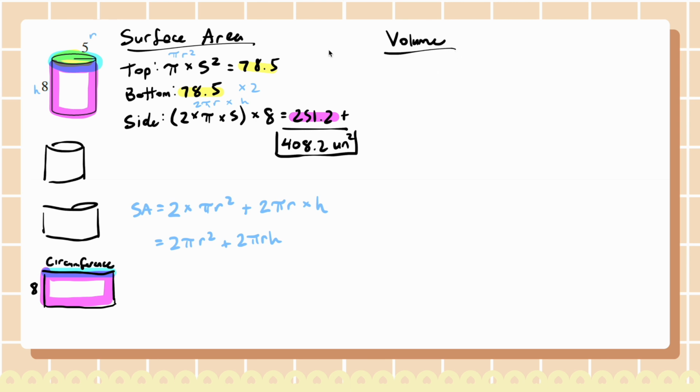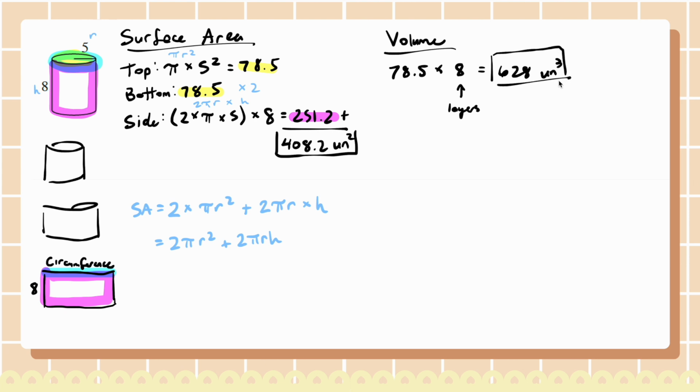Okay, now let's do volume. So for the volume, just like we had done for the prisms, we can take one of the areas of the bases, which in this case is going to be the circular base. That's going to be either the top or the bottom, which is 78.5. So this is the area of one of the bases. And then I multiply it by however many bases or layers I have, which in this case is 8. So again, this is the number of layers that we have of the circle. 78.5 times 8 gets me a total of 628 units cubed.